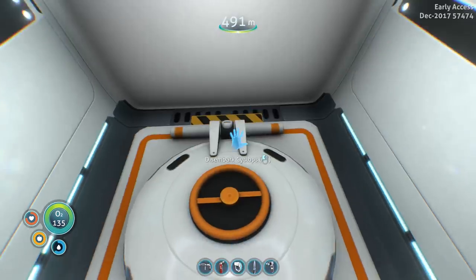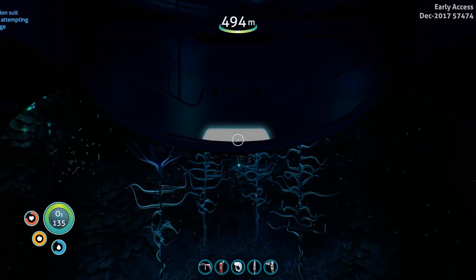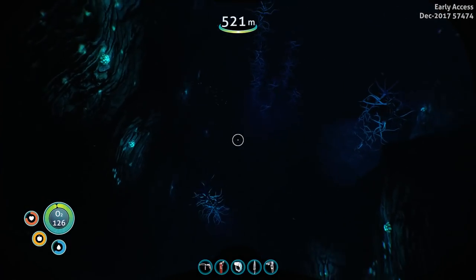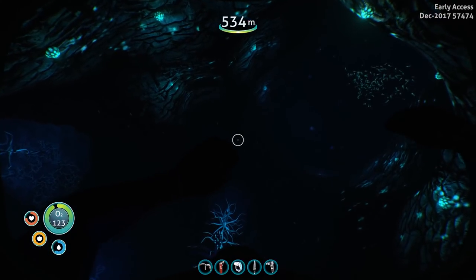Okay. 1, 2, 3. We're gonna go down and look for some things. I don't know why. Oh, how far down? Okay, we go. Electric eel. Warpers are screaming in my ears.